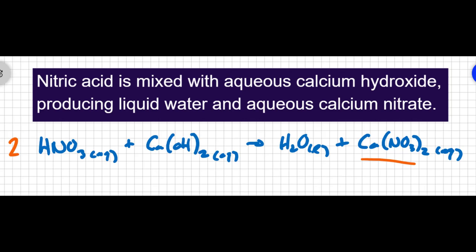Now I have hydroxide on one side and water on the other side, so this might be helpful to think of water as HOH. Because if I have two hydroxides in my calcium hydroxide, I'm going to want two hydroxides with my water. And that also balances the two H's from my nitric acid. So that's actually my balanced equation, 2HNO3 plus Ca(OH)2 yields 2H2O and Ca(NO3)2.